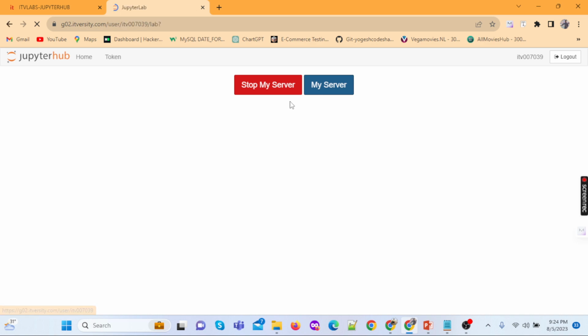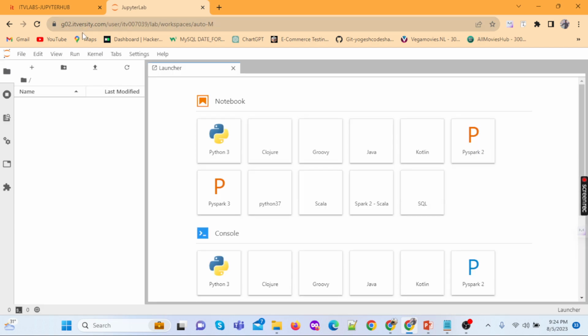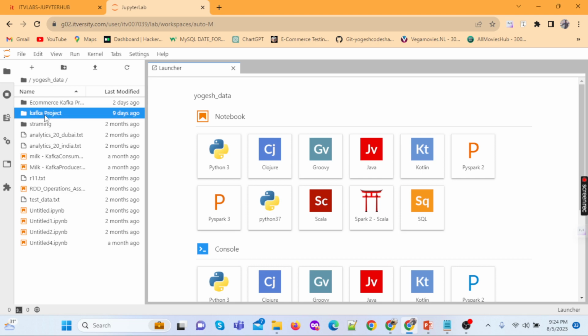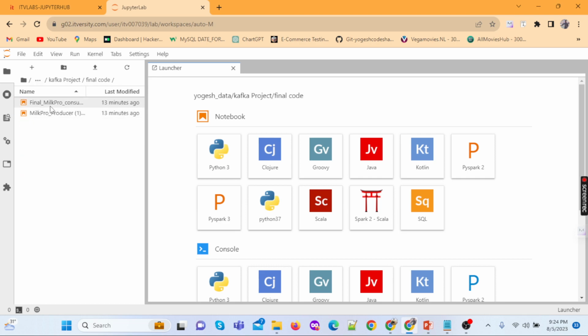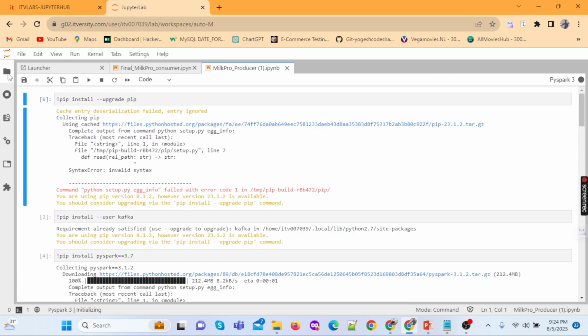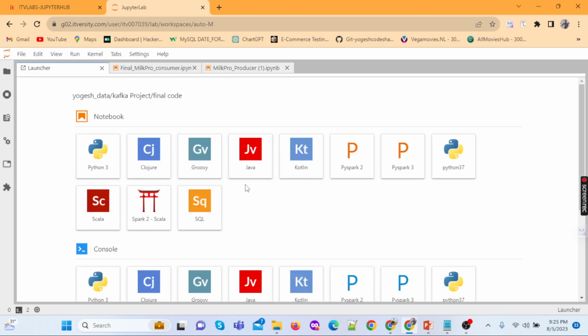We are using the IT Versity server, and I also use the cluster of the same company. Here is the consumer code for this project and the producer code for this project, as well as a terminal.